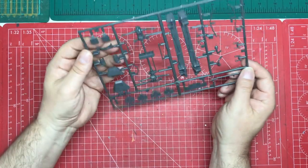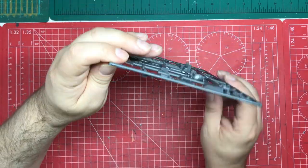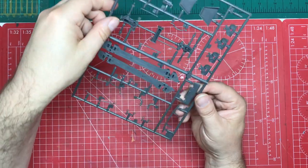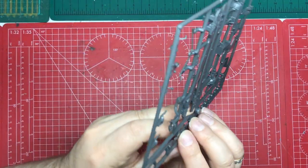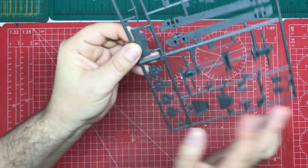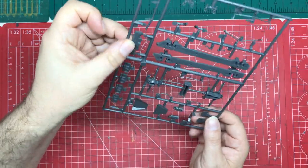I'm sure they've got a name, but I don't know them. Mud flaps, a bit chunky. Replace them with some white card, and you won't go far wrong there. Otherwise, yeah, all good. And you could use it as a template and replace that with plastic card as well. But what they have done is tapered the sides, so you can't see how thick it is, because that's got to be a good 2 millimeters thick, that.